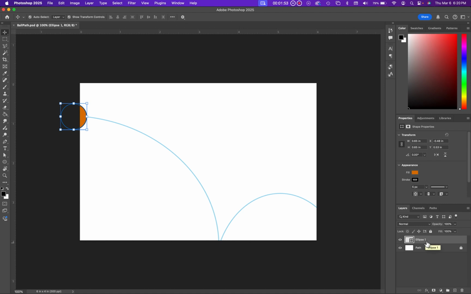So once we create that first one and you set it in the right place, click off of it somewhere and then click in the layers panel here on ellipse 1. You're going to do Command J. You're holding down Command and you press J and you'll see here we've made a copy of it. It doesn't seem to change anything here, but it just made another copy on top of it. For the first couple of times, we're going to overlay these balls on top of each other right there. And again, I'm trying to keep the center of the ball following the line of this path that I've created. So that's number 2, even though this says ellipse 1 copy, that's number 2.